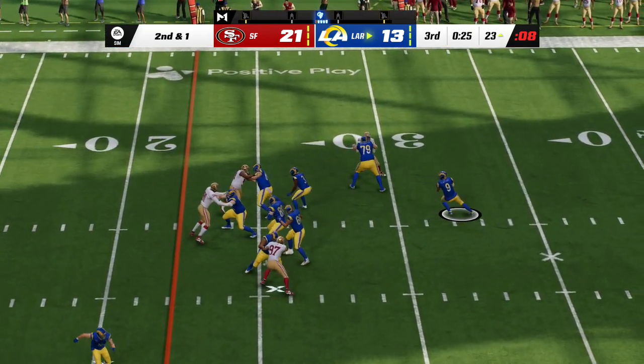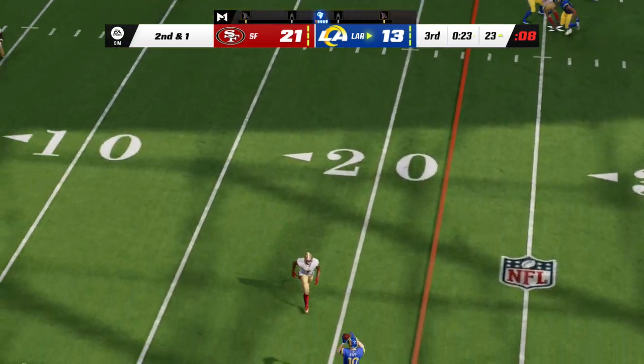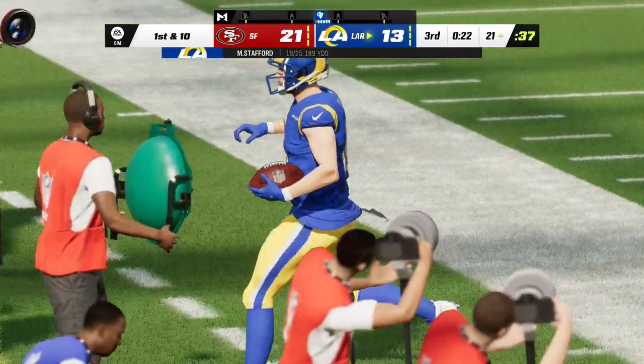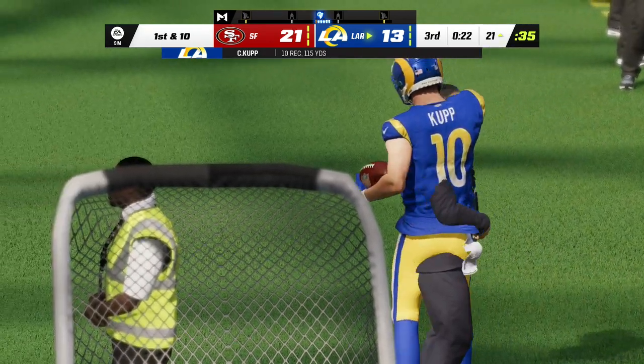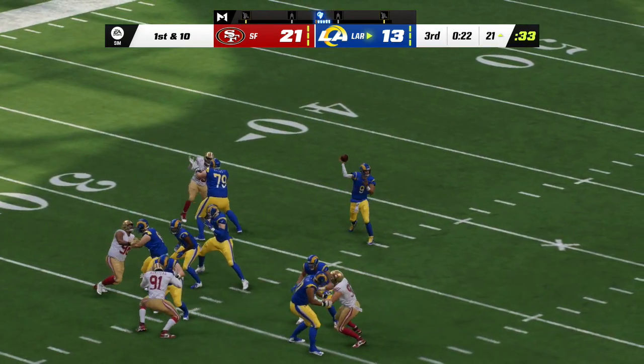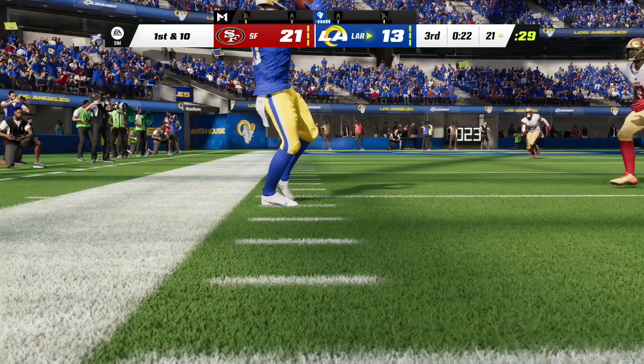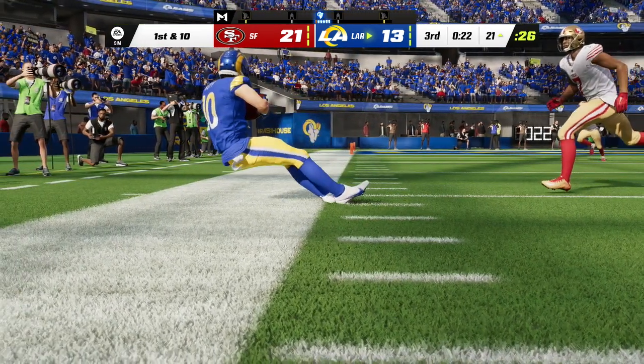Now a play fake at Stafford. To the sideline, and oh, that's well done. Able to drag the feet. He's going to have the first down. And they keep those sticks moving forward, that time with a gain of 3. He's been a busy man here in this one, and they're showing off some nice footwork to stay in bounds.